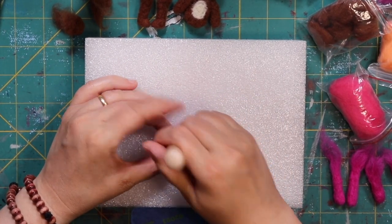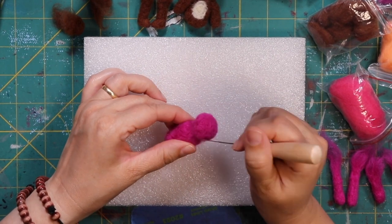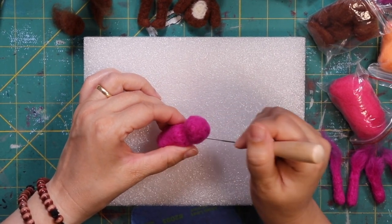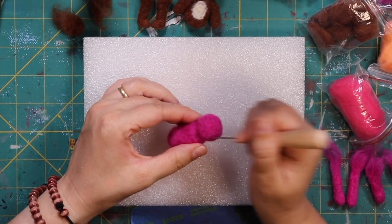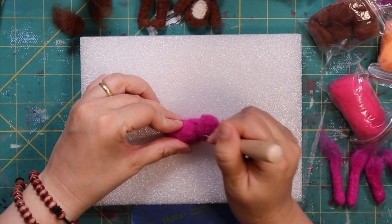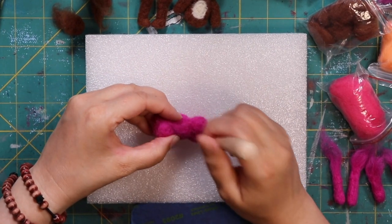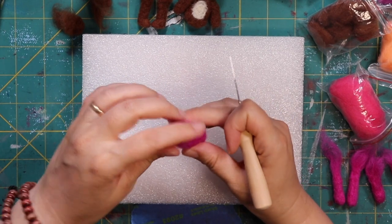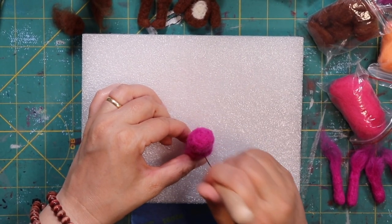As you can see here, I'm taking care to make sure that I go in through the top of the head as well, around the neck, to not only attach the loose fibers that are a part of the head to the outside of the body, but to make sure I also have fibers on the inside of the head going into the inside of the body so that it's attached on the inside and the outside.